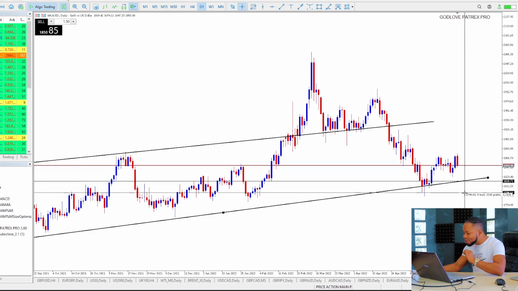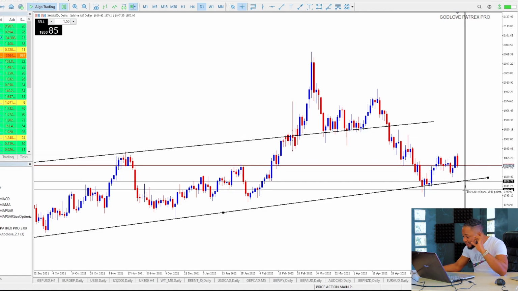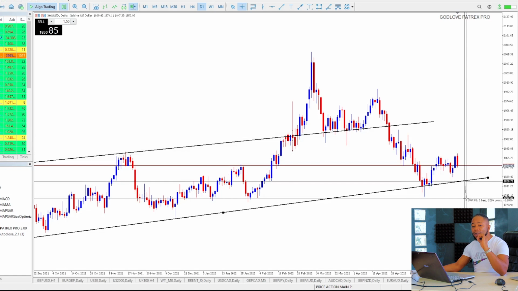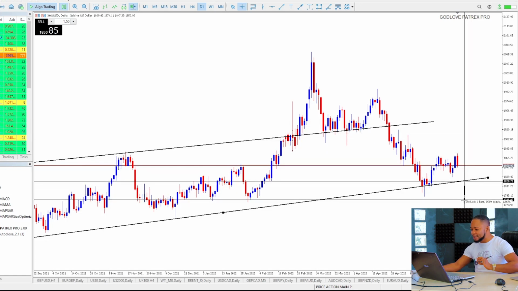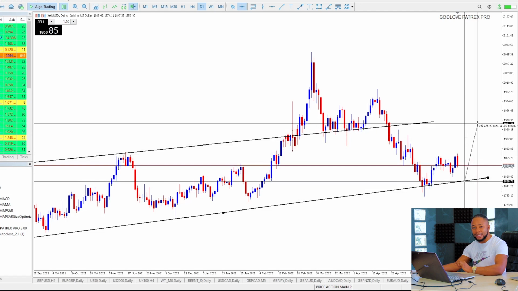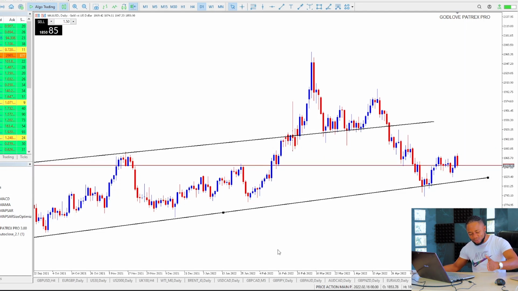If I'm buying here, my stop loss is going to go somewhere here at around 200 pips, and I'm going to be targeting up here at around 1000 pips or even 800 pips. I'm risking 200 pips because reasonably I want to place my stop loss in an area where the market can have room to breathe, right? If I'm placing my stop loss at an area where the market has room to breathe, then my take profit will only go up here at around 800 pips. In that case, I'm risking 200 pips to go for 800 pips. That is a risk to reward of at least 1:4.